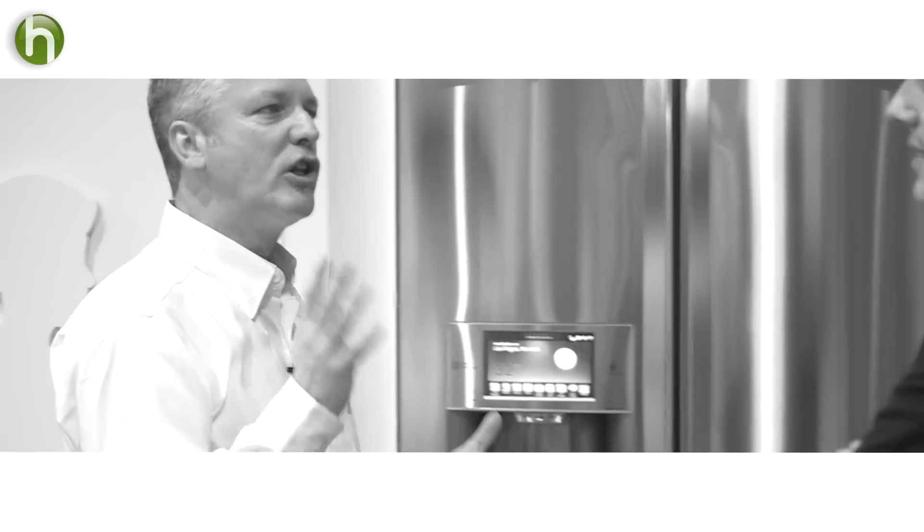Finally, these smart appliances connect with something called the smart grid. The smart grid is all about your local utility company having a connection to your home — it's not just sending power, but actually sending information. This new system will help monitor energy consumption to help save you money by suggesting certain functions to move to off-peak times. And it can help reduce strain on the overall grid to avoid power outages.